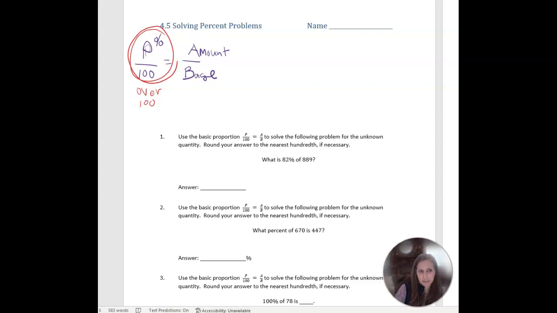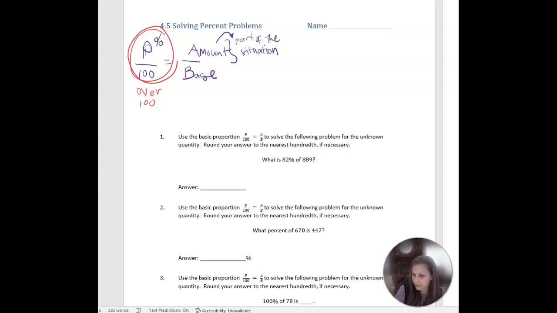So let me explain Hawks in greater detail. The amount is the part of the base. So it's part of the, I'm going to say, situation. I'm going to use the word situation just because we're going to be doing all kinds of percentage problems, and the word situation just covers a lot of different things. So the amount is part of the situation. The top number is going to be part of whatever situation you're talking about, whether that be tax, tipping, commission, free throws, whatever.